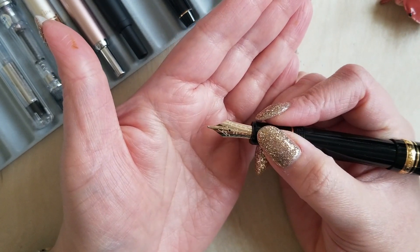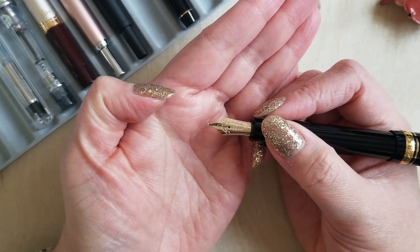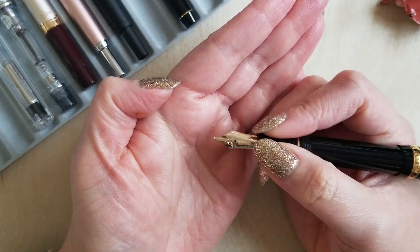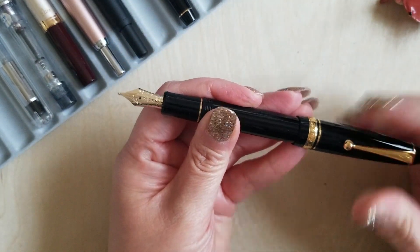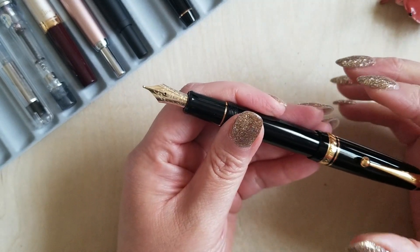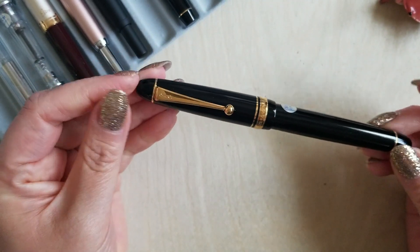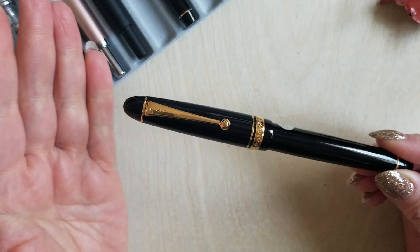It is a little bit more finicky than my vanishing points, so I do have to be careful about what inks I put in this. I make sure that I use a wetter ink, but anytime I do, it's glorious. I use Diamine's Writer's Blood a lot of times, or any of the Iroshizuku's — anything wetter works very well in this. I have not had as much success with my dry inks. A lot of Robert Oster's tends to make it feel close to scratchy. I've never felt like the paper's going to tear, but definitely felt like this could use some wetter ink. So yeah, make sure you stick with the wetter inks in it and you should be absolutely perfect if you are using a SU nib.